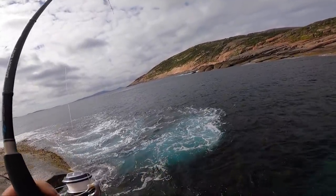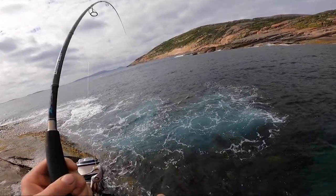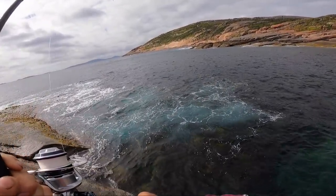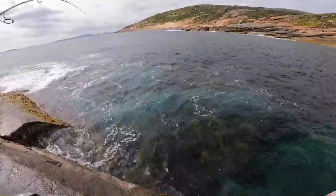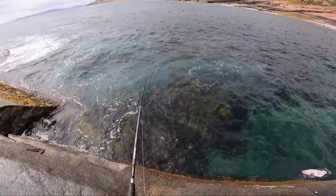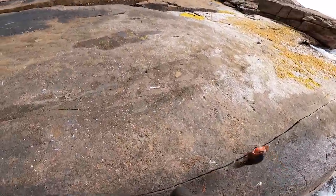Fish! Yeah, first cast! Fighting fairly hard. I think I just pulled it through some weed or something. Hope it's a Breaksea or a Harley. What do we got? Yeah, Harley! Yeah, buddy. Yes!